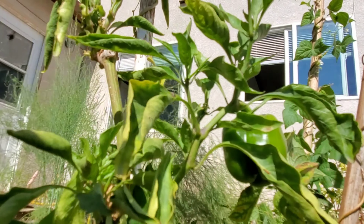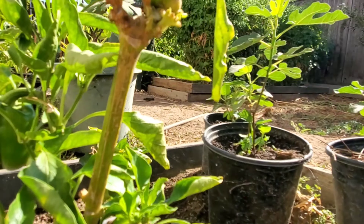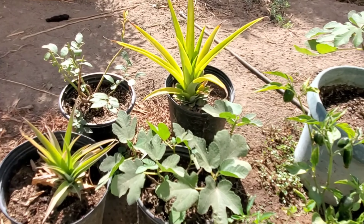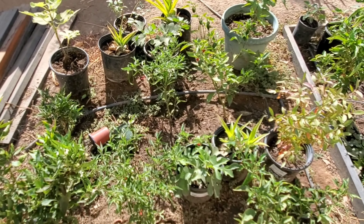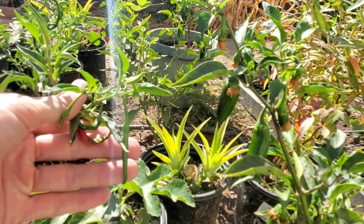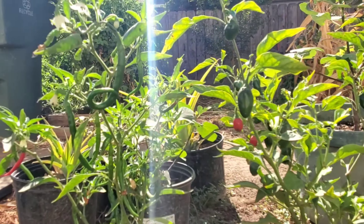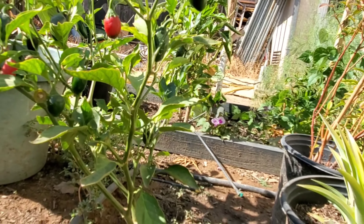Just across I've got some bell peppers and some other peppers coming in. I plan on making this area a much better bell pepper and hot pepper area. I've got some temporary potted pineapples and more figs — different varieties — in front of my more chili pepper type plants like my cayenne and jalapeños and some more stuff to come. Bell peppers have been a challenge to perfect, but hot peppers are a lot easier to grow.